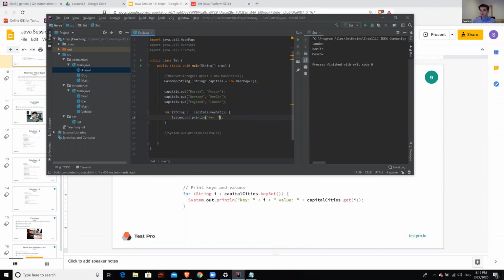For it to be more readable, you put the comments there: value. And the method that we will use is basically a combination of capitals get i, and let's see.